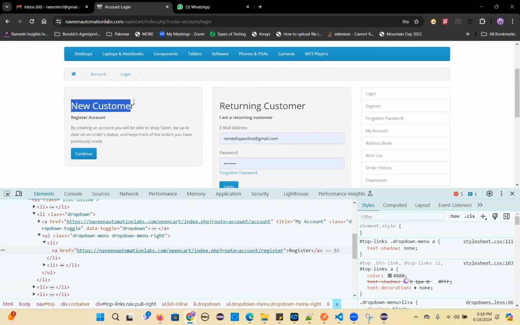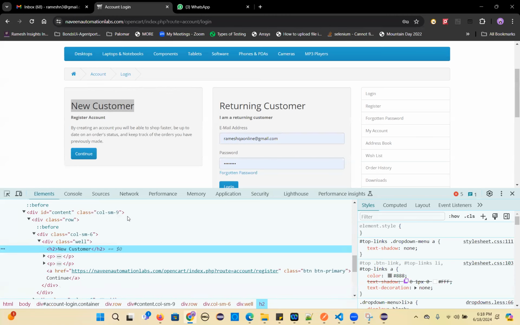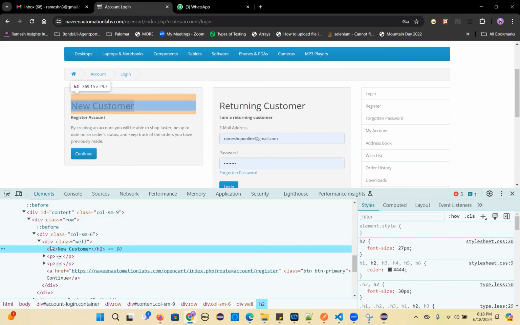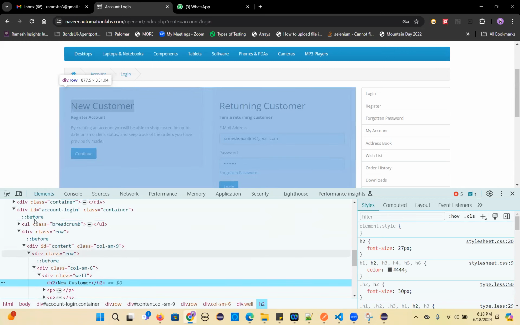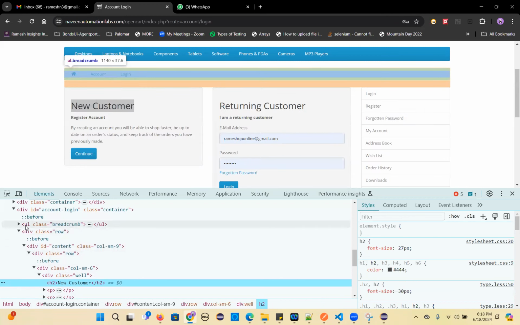So first identify this header. Okay. So identify the header. New customer header. So you see this? You can start from here, and you can start from here always. Otherwise from here.